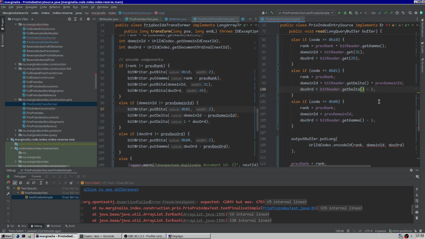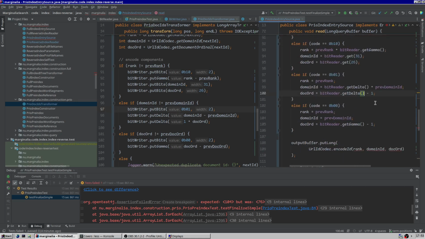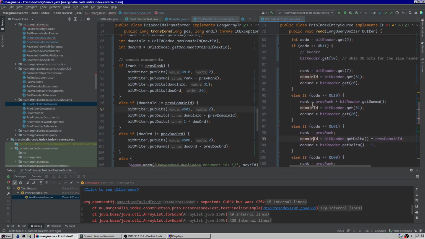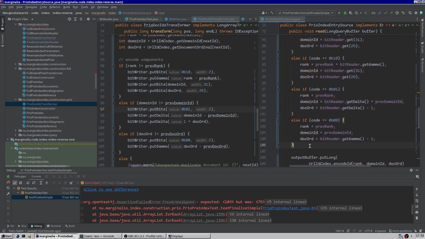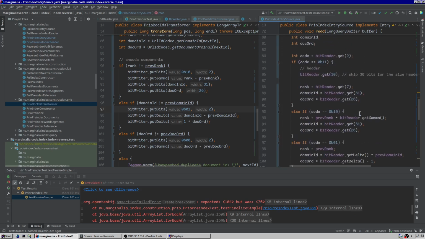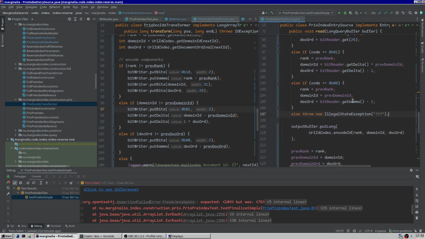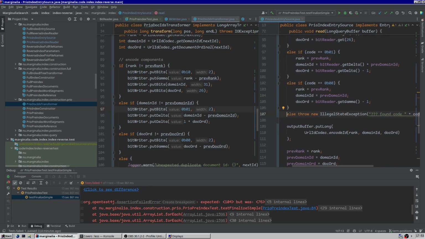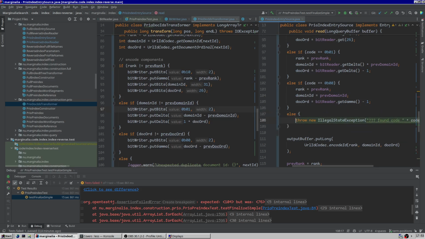So that's at least one thing that's incorrect. And this is just to make Java happy. This literally cannot happen, but let's add it in anyway.